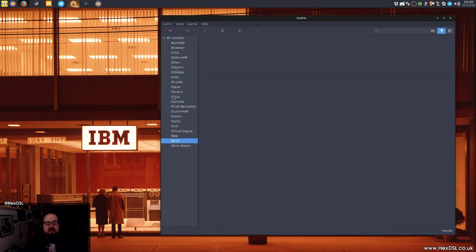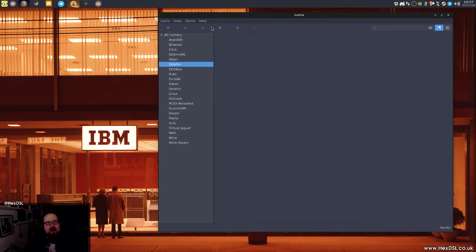I would be interested to see how well the UAE works, because it can be difficult, to say the least, to get that bloody thing working properly. And I guess it wouldn't actually take care of Workbench unless you added that as an actual file. LibRetro, nice to see, but I've always been confused. If you're a newcomer, LibRetro doesn't tell you the platform. And all these things, like Dolphin, doesn't tell you Wii games, doesn't tell you it's GameCube games. Platform on this side, to me, would be far more use than runners for the audience that would enjoy this platform. Now, things it doesn't do.